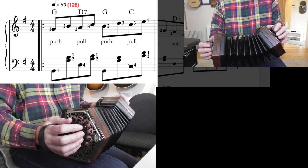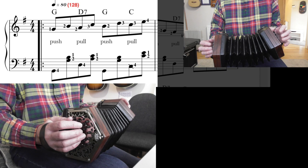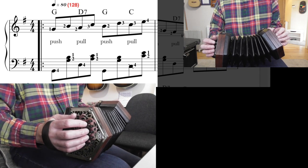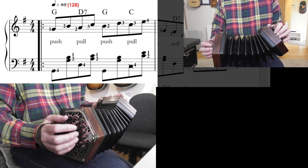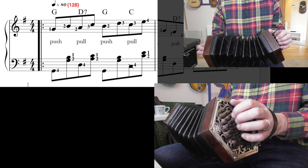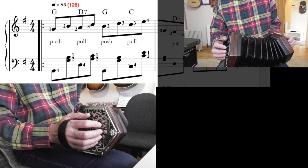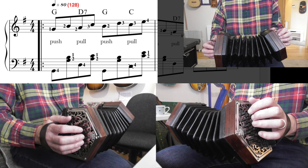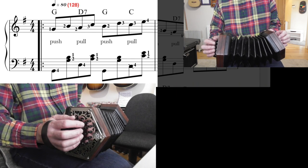You can hear the tune climbing. The notes are G, B, A, C, B, D, C, E. So that's all on the right hand of the instrument. So it's button 6. Now, if you're not sure how I number my buttons, this side I number 1 to 5 on each of the rows, and this side I number 6 to 10 on each of the rows. Not everyone does it that way, but that's the way I do. So button 6 is the first button down on this side.